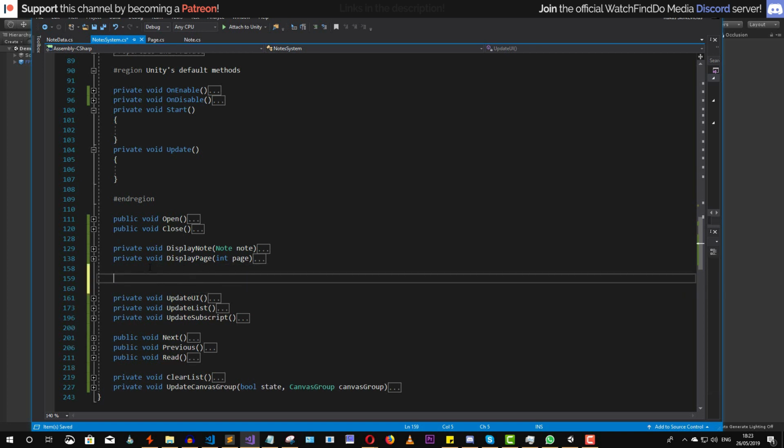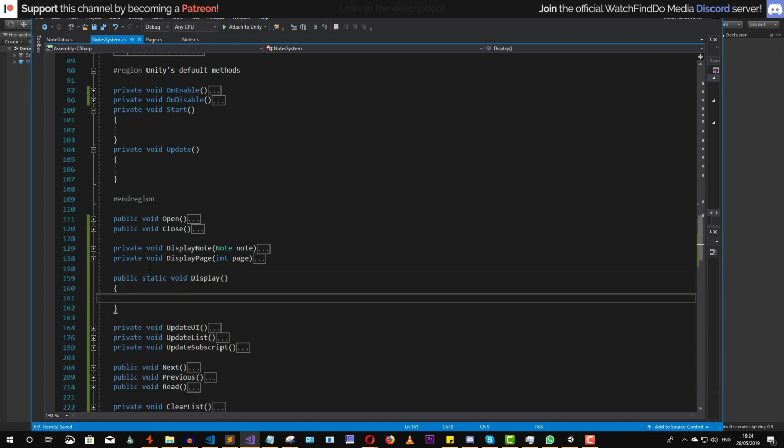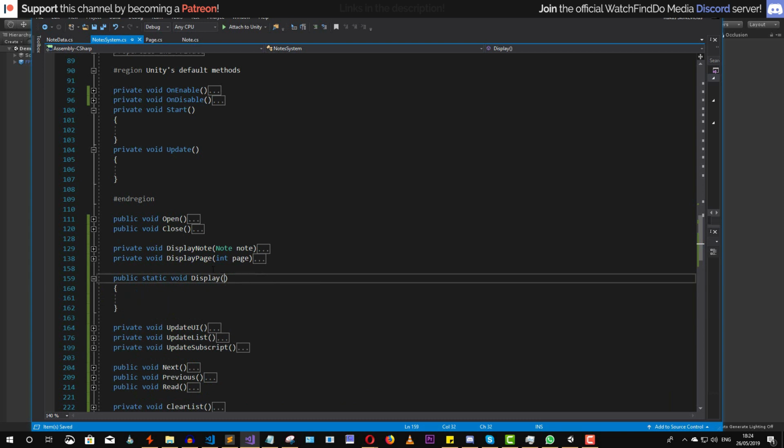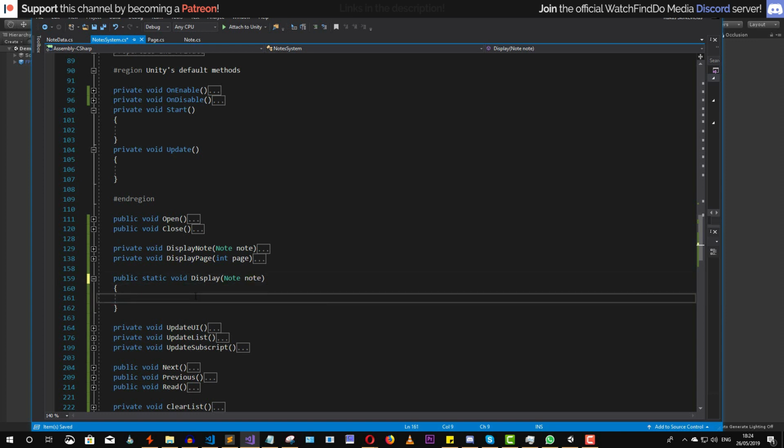So let's create a public static void, which we can call something like display. And in this method, we need to send the node as a parameter. And what we need to do is we need to simply call this action, and we need to send in this node as an argument.